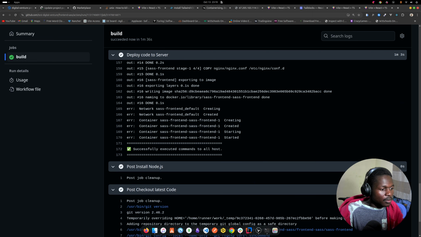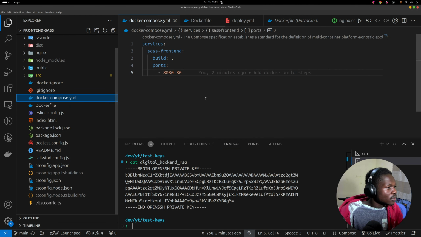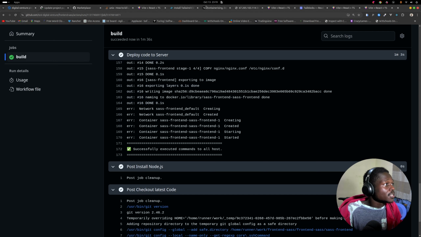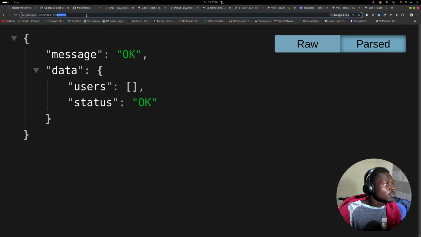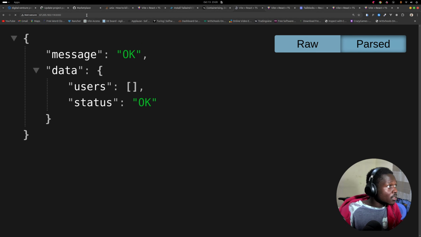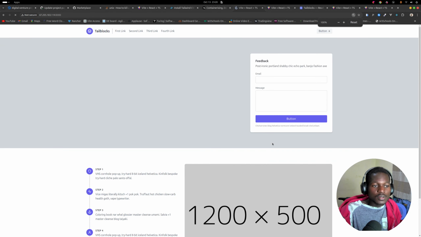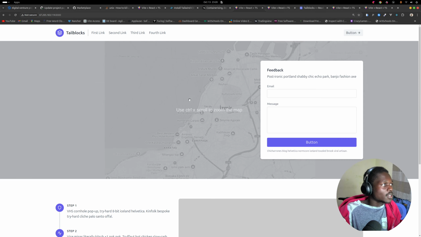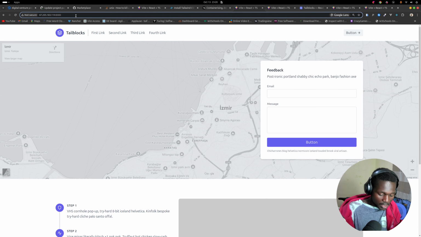So what port did we select for this? Docker compose 8080. So if I navigate to that, let's go to port 8080 in the remote, we should be able to see this page. So that tells you that our deployment is successful in the droplet. So if we go to /about, it should take us to about.